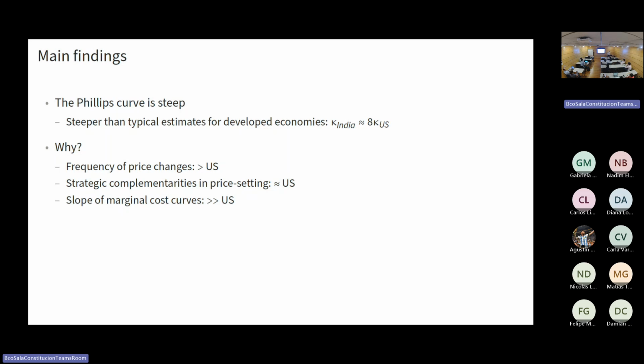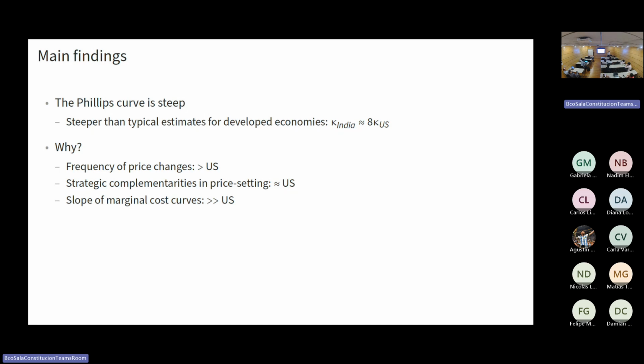So suppose that the average frequency of price changes is the same for the US and India, but one distribution is more concentrated than the other. There is less cross-sectional variation. In which of the variation? In price stickiness. Okay, we're not going to have that, so I cannot tell you that, but tell me more. The cross-sectional distributions across countries may be something that naturally could vary, and so I'm wondering how that is going to be pinned down here. It's going to be in the frequency. It's going to be on what? Yeah. So in the model and the results that I'm going to present today, it is going to show up nowhere.